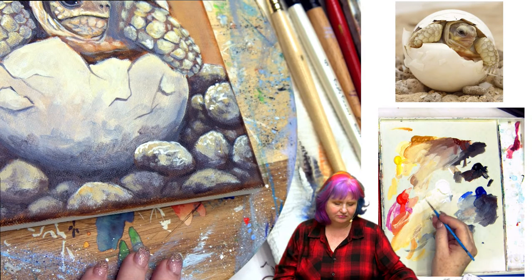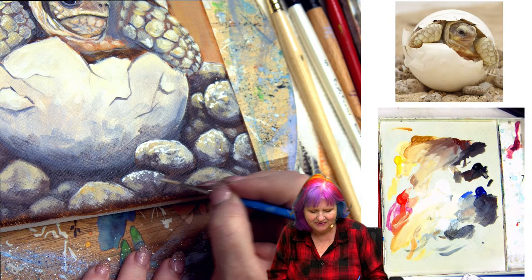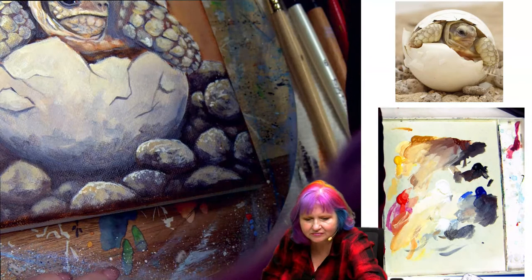You guys like this so far? I love it. Wait till you do the seal face. Oh, you're going to love the landscape on Tuesday. So many good ones coming up. And the watercolors are really kind of fun. I got a bunch of One Hoot landscapes and things coming up in the watercolor that I think you guys will really, really like.